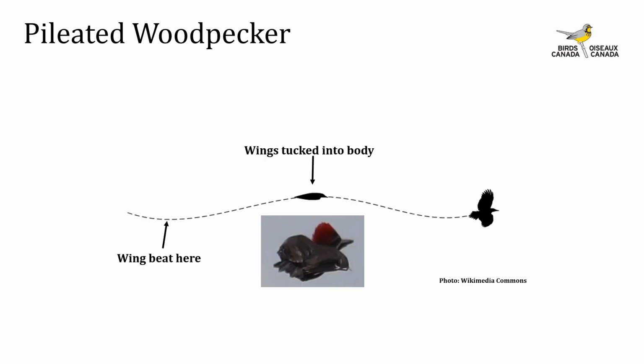Another way you can identify pileated woodpecker, and really woodpeckers in general, is their flight pattern. Pileated woodpeckers specifically are strong flyers with a slight undulating flight pattern. It's rather slow, but it's vigorous and direct. And given their large body size and this type of flight pattern, they can be relatively easy to identify if you get a good look at them.